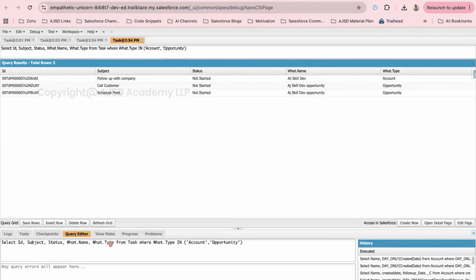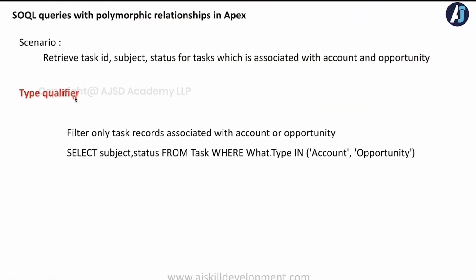Since it is a polymorphic relationship, you are allowed to use this type qualifier, right? So the type qualifier helps you to identify the tasks created for a particular object or more than one object, right? So this will be really helpful, I believe.